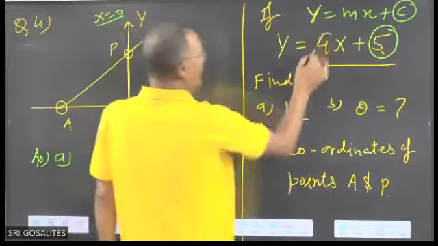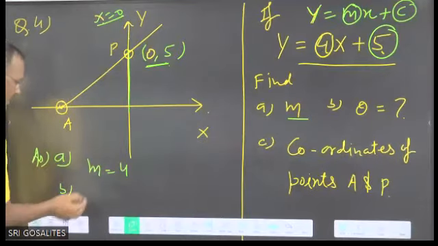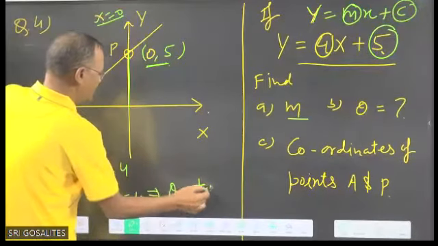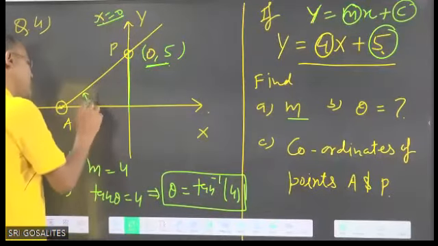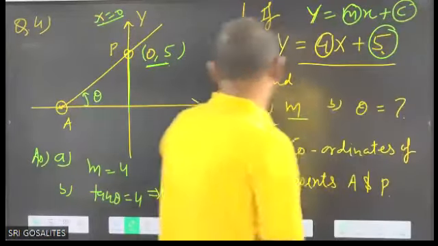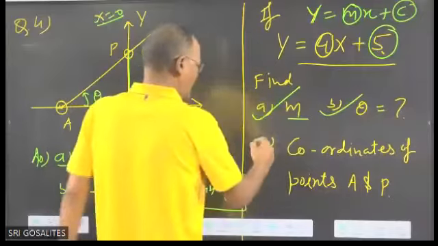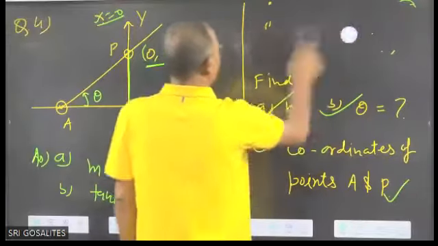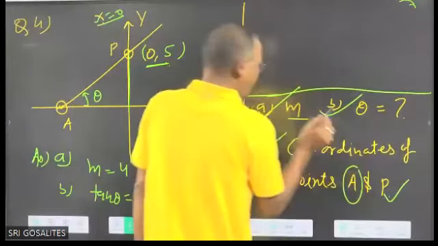m. By comparison, all of you can see m is 4. Theta: m is nothing but tan theta, which is 4. It implies that the line is making how much angle? Tan inverse 4 with the positive x-axis. Is this so or not? Yes. So now what is left? Yeah, over. We have the coordinates of P. Now what is our requirement, dear children? Tell me, come on. What do we need now? We need the coordinates of A.